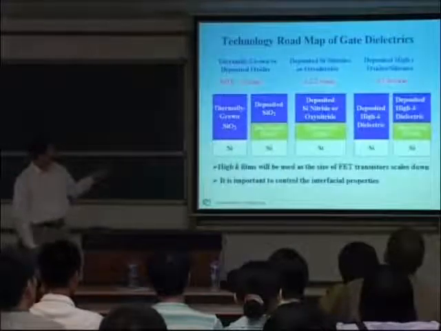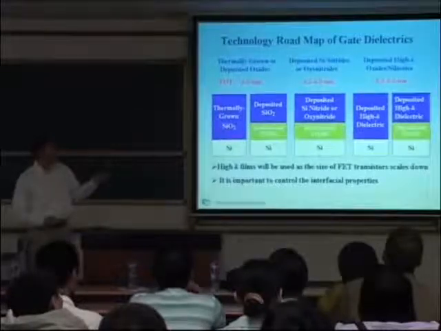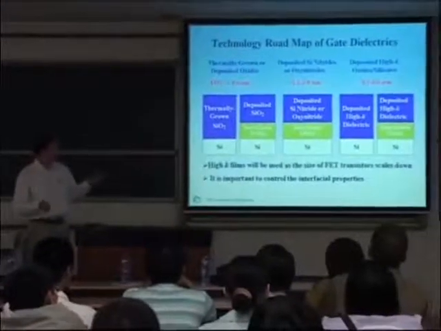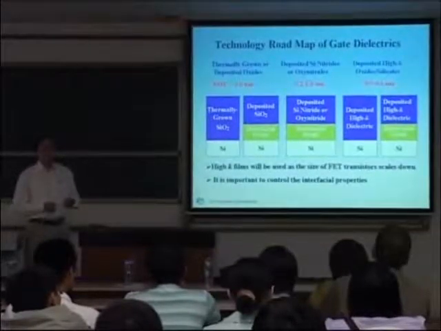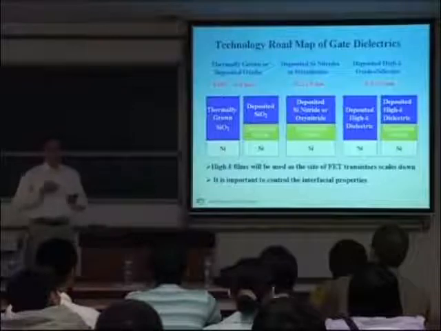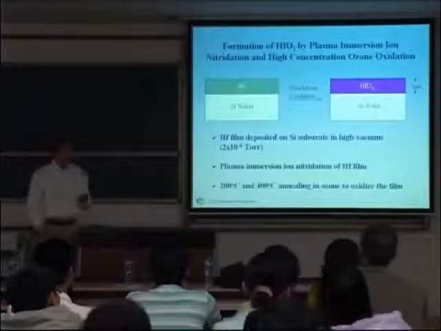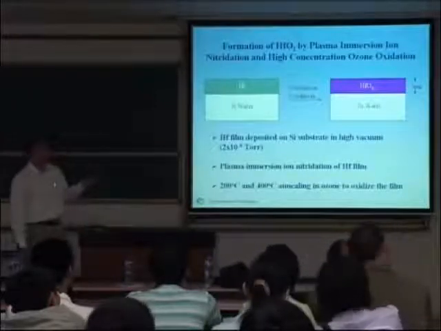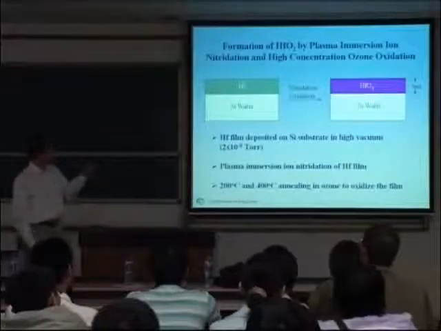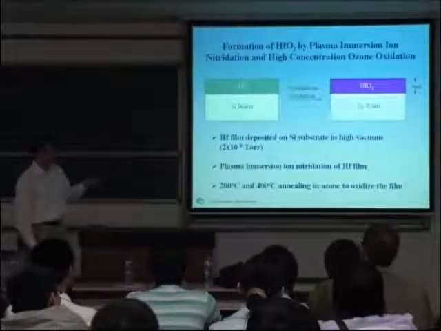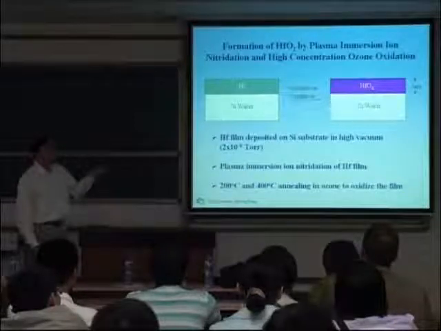In the old days, we used silicon dioxide as the gate. But nowadays, we're going to use something else, which is a high-k dielectric — a higher dielectric constant material to replace the oxide. So we're working on this kind of thing, trying to build the next generation integrated circuits. One application we have is we use sputtering technology and plasma technology to deposit hafnium, which is a very good element. And then we use ozone to oxidize it, to make hafnium oxide on the surface. So this is a high-k dielectric.